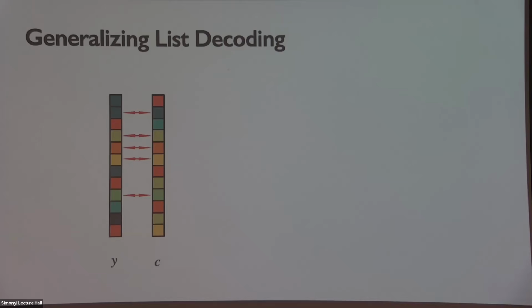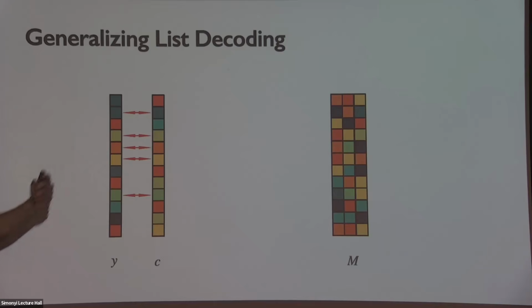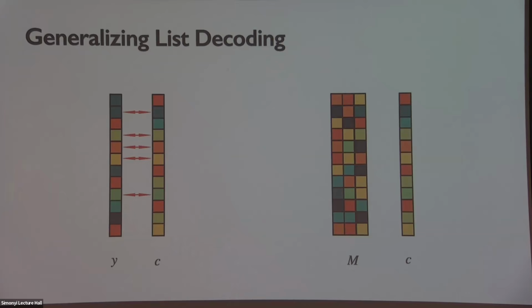So you can also then in that case talk about a received matrix. I'm saying that in the first coordinate I received these 3 elements with some non-zero probability, and in the second coordinate, and so on and so forth. So the number of rows in this matrix is equal to the number of coordinates. And I can now naturally talk about an agreement of a code word with this matrix. So how would that look?